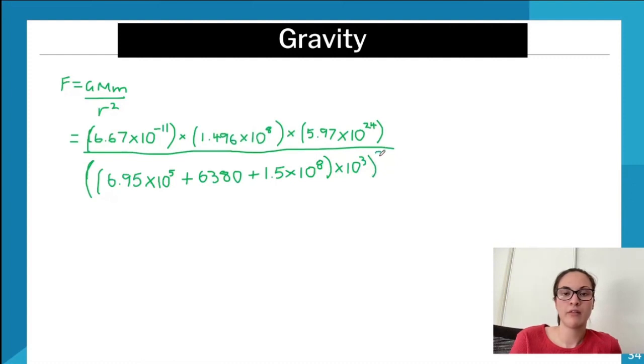And then you square all of that. And yes, that is a lot of numbers in one spot. It is a little daunting, but it will be okay, I promise. Now, we chuck that into the calculator, so bear with me while I do that. So 6.67 multiplied by 10 to the negative 11. Brackets are very important in physics. I need to emphasize that as well. The number of mistakes that get made because people don't use brackets is insane. Very important.